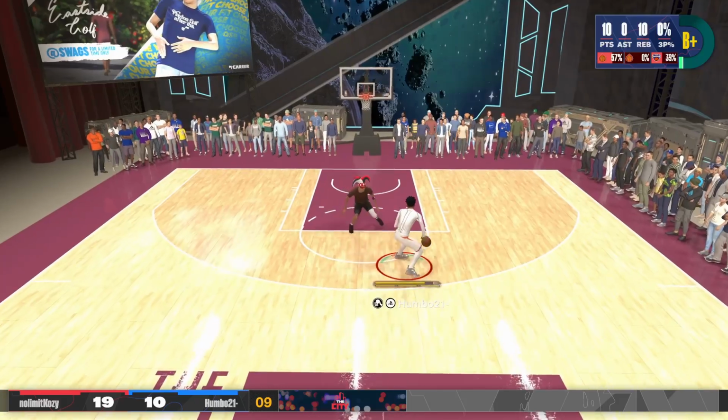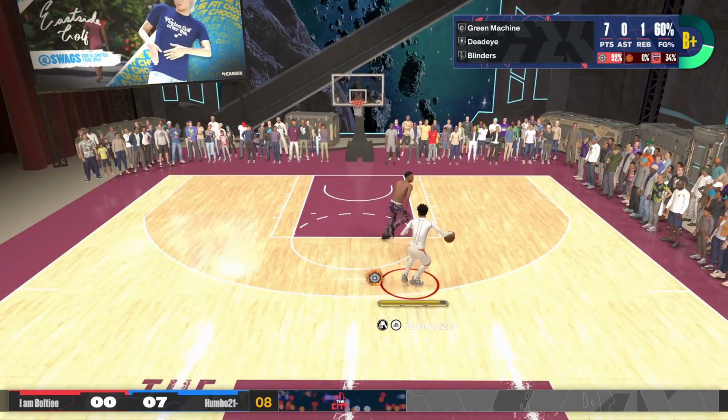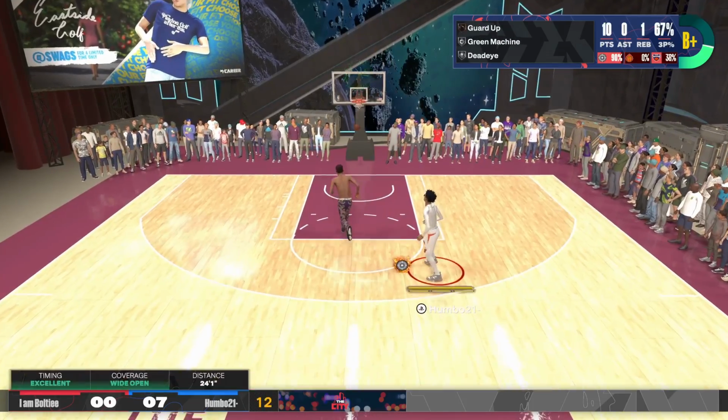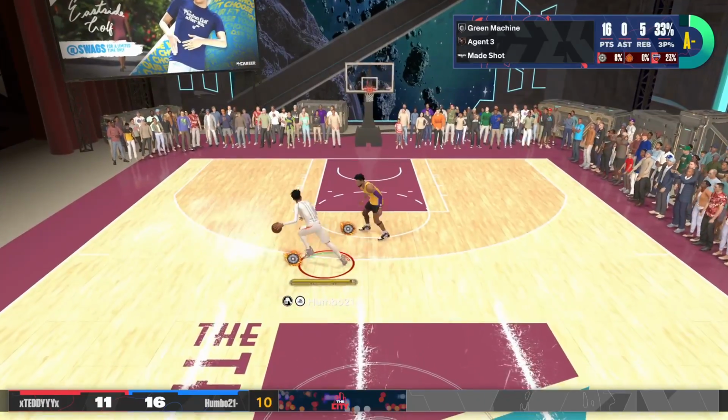And this jump shot here is going to be absolutely crazy all around, both off the catch and off the dribble. It's very, very solid. It's very easy just to pick up and learn. It's great from everywhere on the floor, and it's especially good from deep. And I don't know if it's just me, but it feels like the shock rating shots are also very, very crazy. Like, I'm kind of hitting some crazy shots right now.